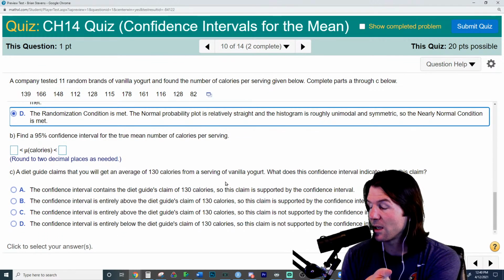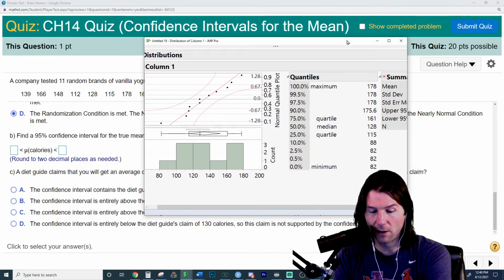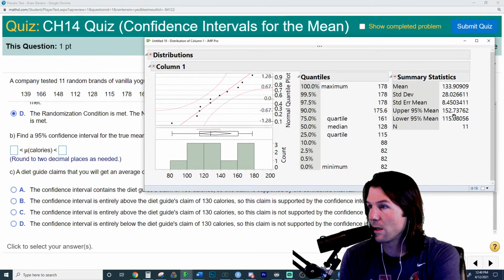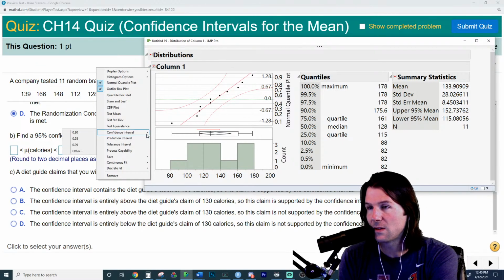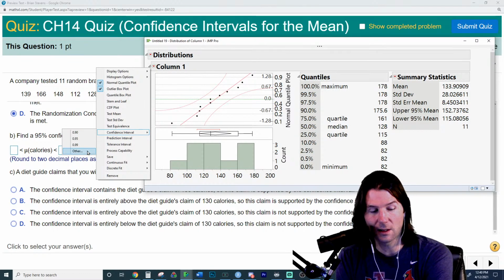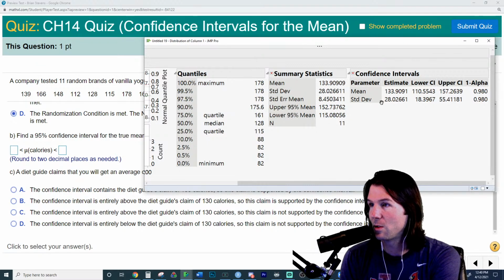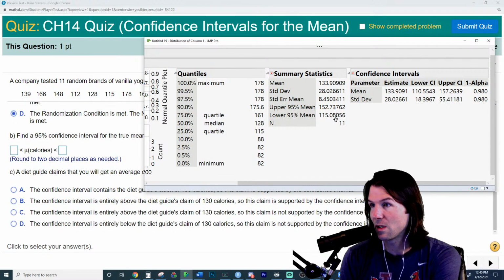Great job. 95% confidence interval. This is the great thing about using JMP. Guess what? We've already answered that. Because we're using JMP right here, JMP actually creates for you a 95% confidence interval right here. So the 95% confidence interval is from 115.08 to 152.74, and we got it. If it asks for a different level of confidence, you can go right here to confidence, and you can enter whatever confidence you want, like other, and you could enter 98% confidence. Don't change anything right here, and it'll give you those other confidence intervals, but we're using the 95% confidence. So JMP already does all that work for you. That's the great thing about JMP output.